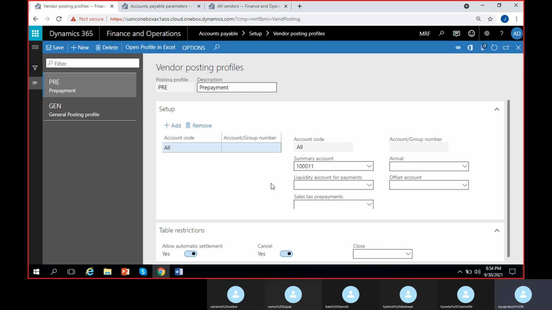So in the next class, maybe on Saturday, we'll discuss how these posting profiles get affected, and how we can post some payments again. There I'll show you how we can make payments, and I'll also show you how we can make invoices or the invoice journals topic. Okay, non-PO invoices which do not involve any purchase order, which we can also sometimes call expense invoices.